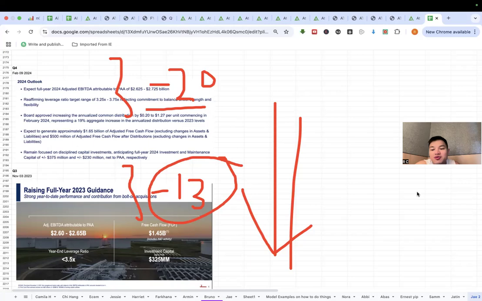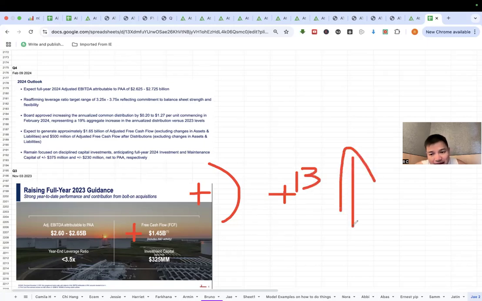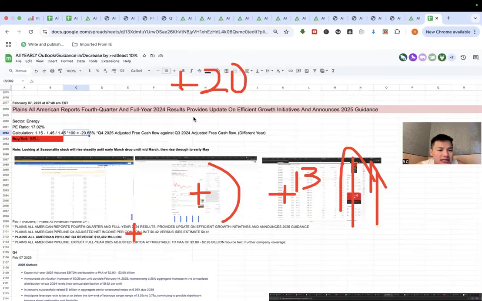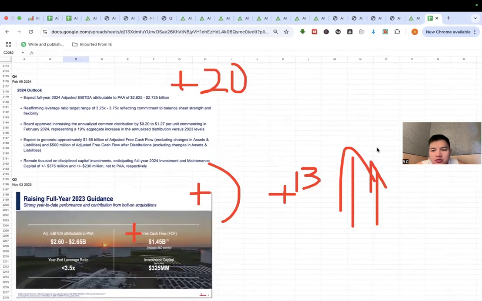Okay? So let me just repeat it again, yeah? Because it looks like it's increasing, not decreasing. It's plus, so it's plus. So what I'm trying to say is today it plus 13%. If I look at the stock price later, it went up like the world has never before. And now it's up 20%. Is it up 20% or down 20%? Let me have a look. I think it's down. Yeah. Okay. It's down. Okay. Let me repeat again.